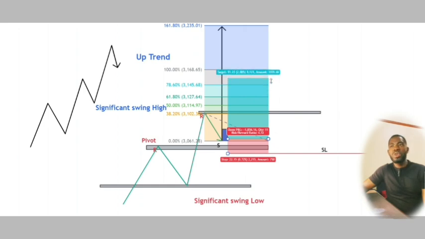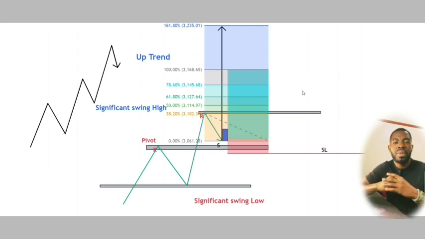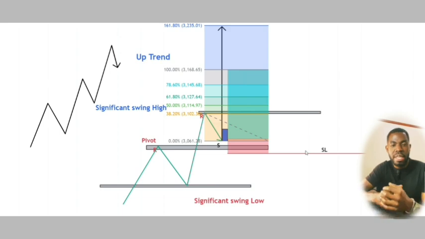Okay, so that is how you'd use both Fibonacci extension and Fibonacci retracement tools. First of all, the Fibonacci retracement to determine where there is confluence to enter the market. In an uptrend, you are buying. So when your confluences agree, or you have confluence, you buy. Okay, and after buying, you can now place your stop loss below the next level, below the area where you have bought at, the percentage area where you have bought at.